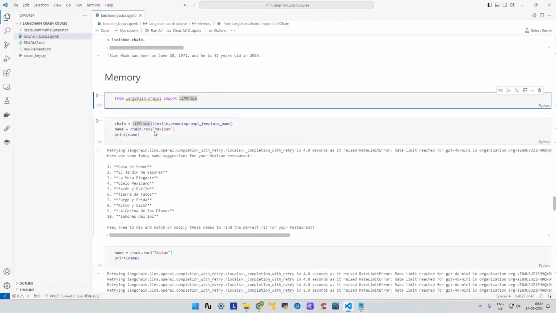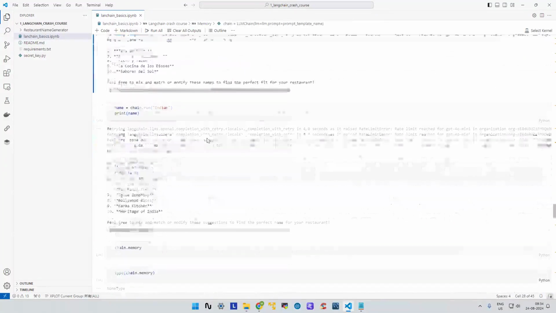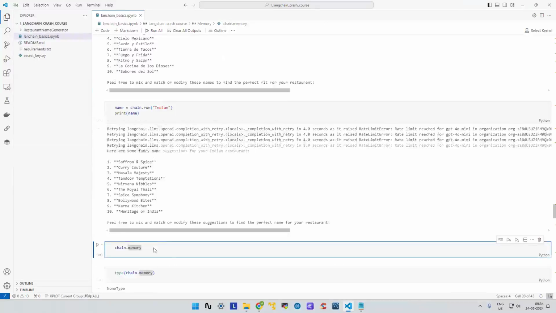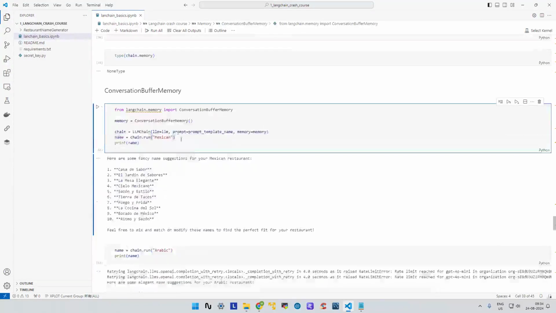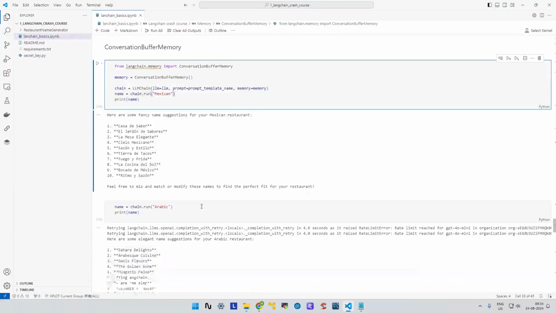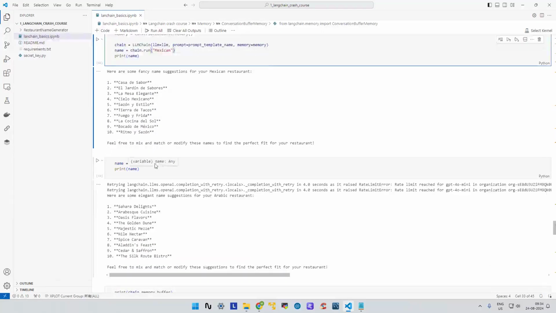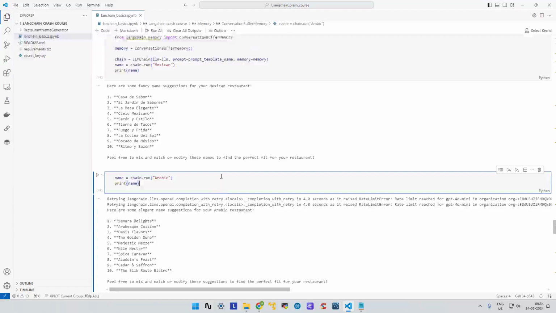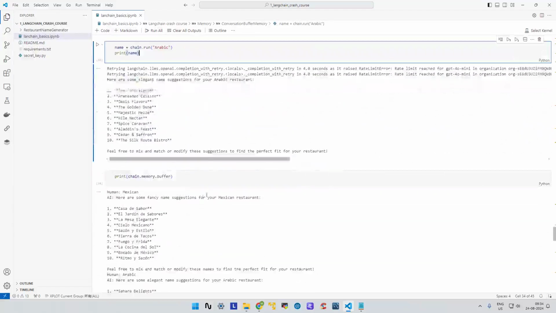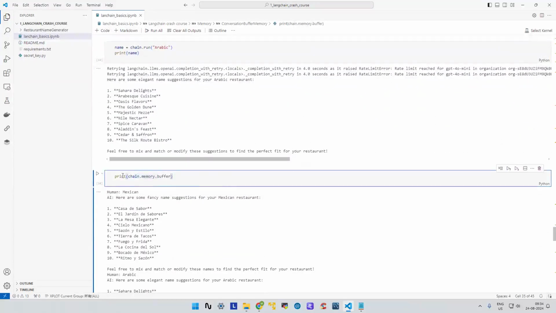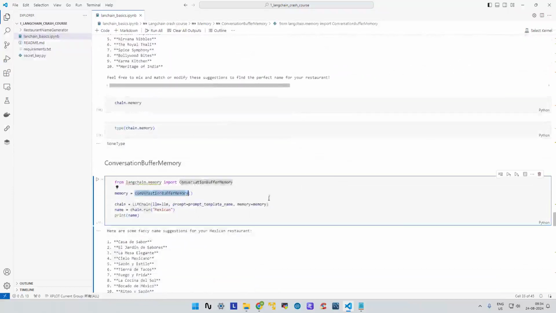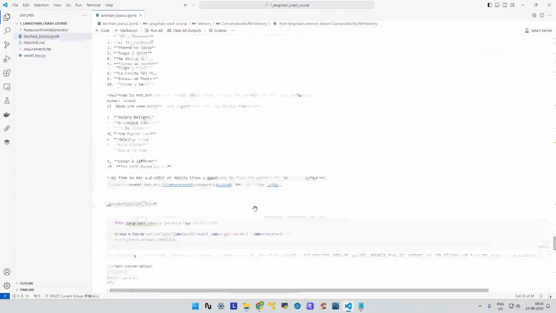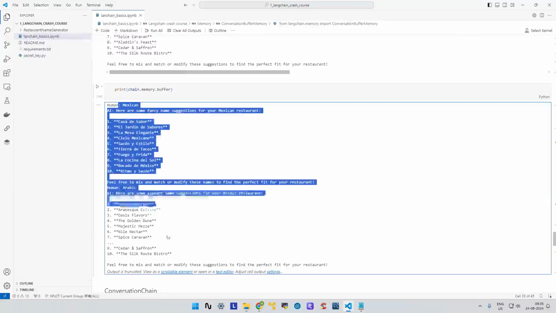And the memory is very important. By default, when you use LangChain, if you check for memory, it's not going to have any memory. The reason why we need memory, I'll explain it here. Just consider that we have executed it, we've got a list, and we have added Arabic cuisine here, and we got another list. And if you check chain.memory.buffer, because we use this conversation buffer memory, it is going to give me the complete list, the previous two conversations.